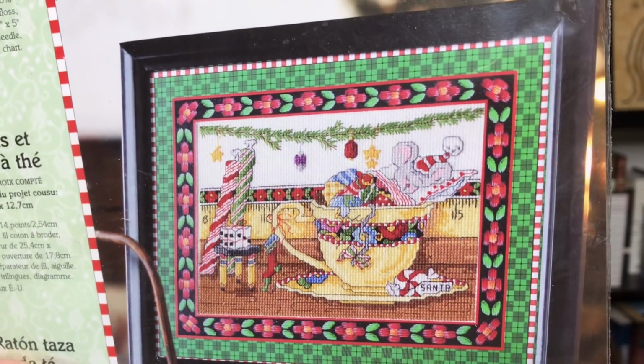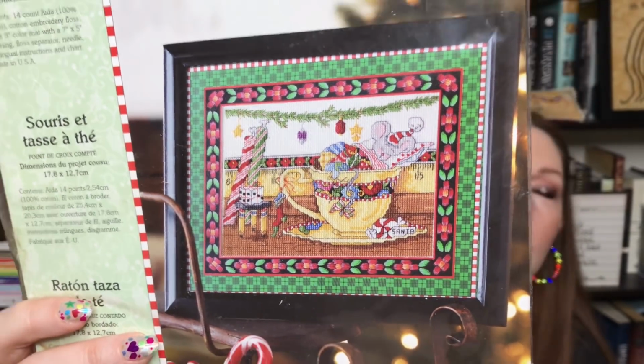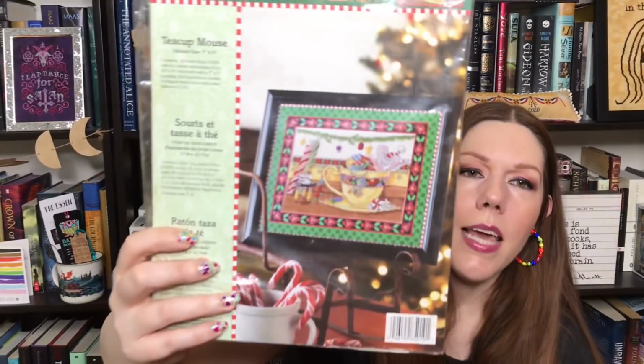I was just going through her quilting magazines and stuff, and this was in there, and I was like, oh! And she was like, oh, you can have that. I'm never going to stitch it. I'm never going to do it. And I was like, thank you, taking that back with me. So that's it. That was all of my haul. I told you I was really good. I barely got anything.